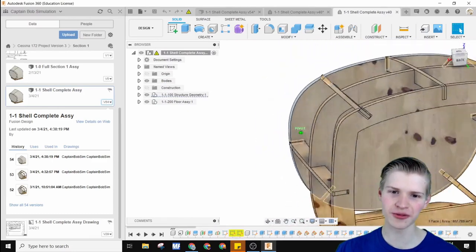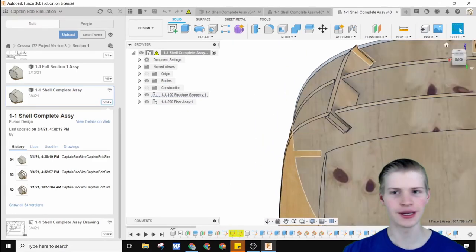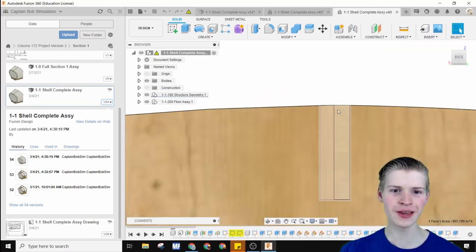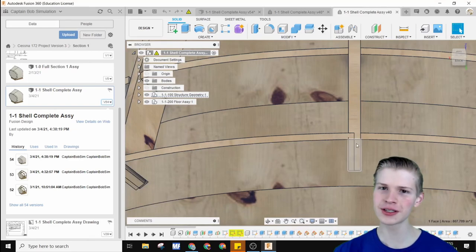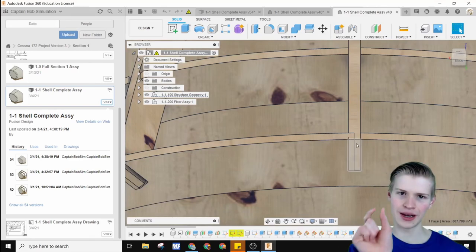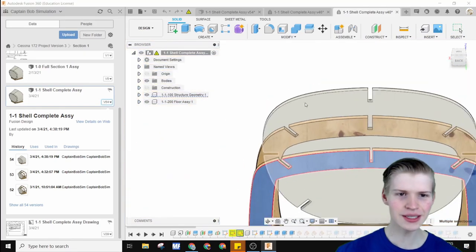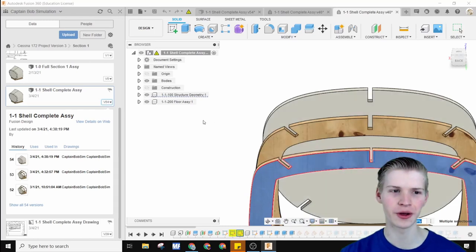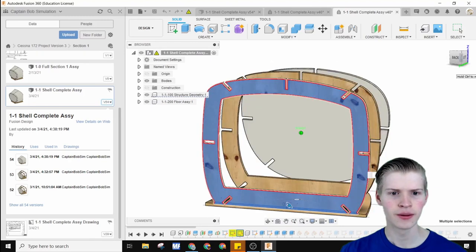For me, once I start referencing things and then referencing the references of the references, it goes down way fast. Another thing was that this cut right here, I only cut half of it, so it would look like it was only an eighth inch. Basically I picked a point in the middle instead of these, and that was because my sketches were all not aligned very well. So you can avoid this.